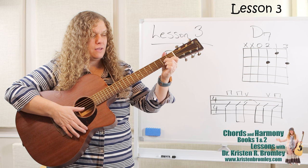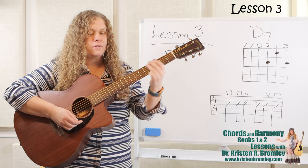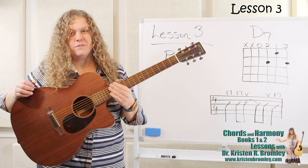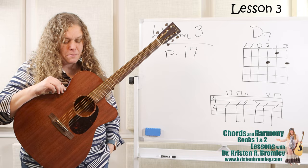Now I play my G 2, 3, and 4, which is the alternate fingering shown there, more often than the other way. And for me, that feels really comfortable. So a lot of these lessons will start to be called the key of such and such. And all the songs in this lesson are in the key of G. So we'll come back and talk about that in a minute.